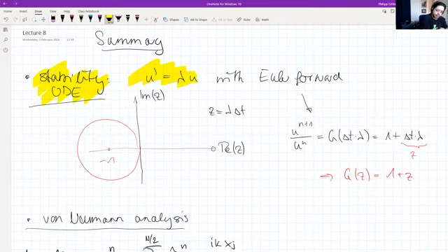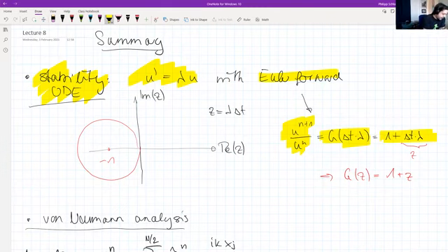We chose, as the first example, the Euler forward scheme, which can be written in this way, that U n plus 1 divided by U n. So that means essentially the amplification factor, if you go from one time step to the next time step, is something like 1 plus delta t times lambda. Lambda, of course, is the coefficient that we have in the Dahlquist equation.